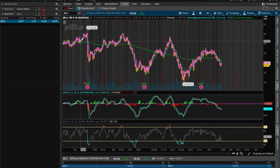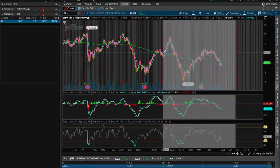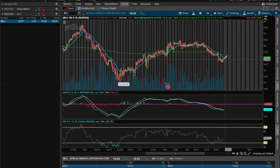I like the pattern as well because it's easy to understand the low points, the high points, the low points, the high points. It looks like it peaked out already, and it looks like it's now starting to downtrend. The MACD is really starting to consolidate, so it's trying to find support right around this general area. It looks like it's done this before where it peaks out, pulls back, bounces right around the SMA line, which is again that green line, and then it pops right back up. Again, there's no confirmation just yet, and it's still getting rejected by this EMA line.